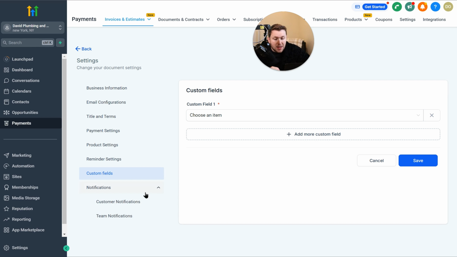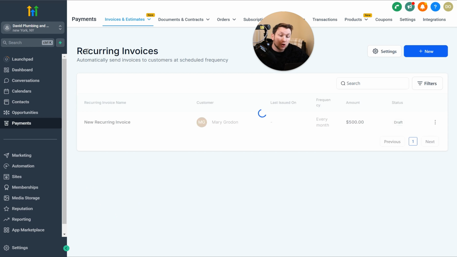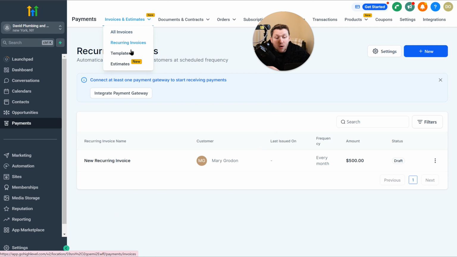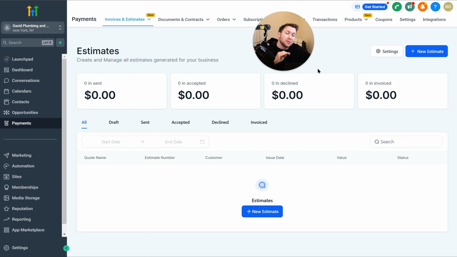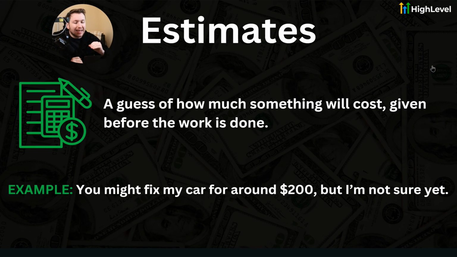Okay, product settings, again, any sort of stuff with importing products from Stripe and anything like that. Reminder settings, this is just like following up with people and email notifications. Custom fields, whole video on that. That's just fields that they don't have in HighLevel. So maybe like special secret car is a field, whatever that is. And then any sort of notifications to be sent to them. So right here, I breeze through this because this just depends on what you're trying to do. But just know if you're trying to tweak this, it'll all be in settings. And this is just the basic business info, but that's how you would reach it right through there.